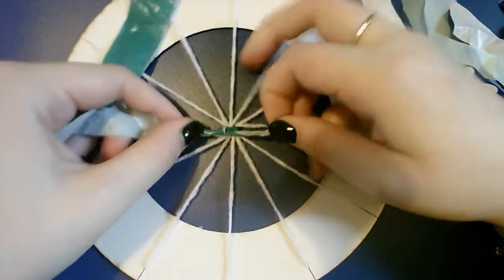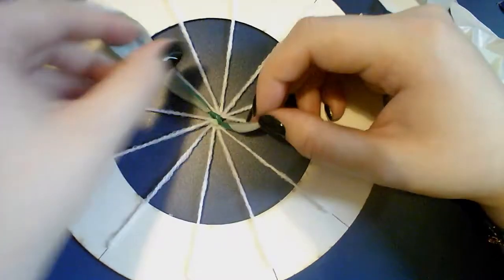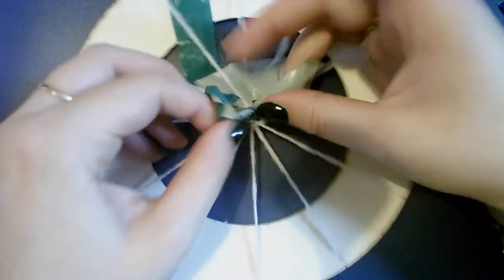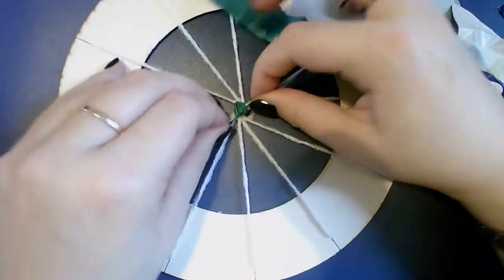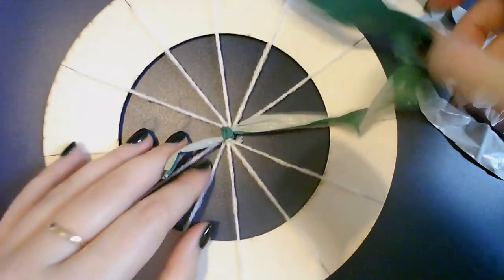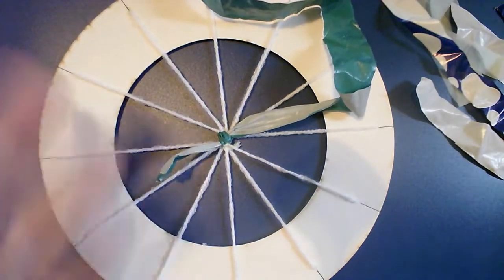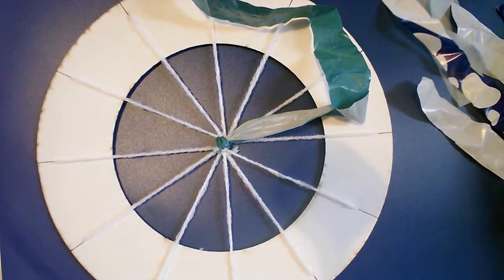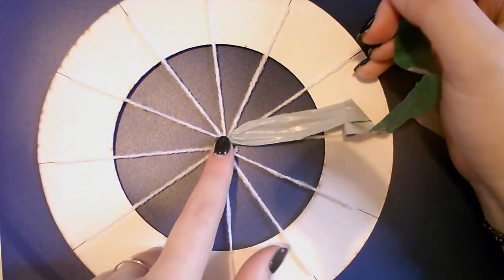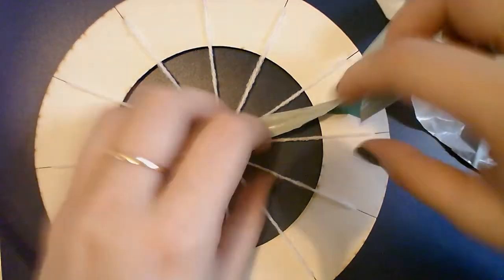This will keep it in place and it makes sure that it's gone through all of the pieces of cotton. So you won't be able to pull it really tight, but you'll be able to pull it quite tight, and then cut that little piece off there. So you should have one knotted in the middle and a piece of plastic bag hanging off there.